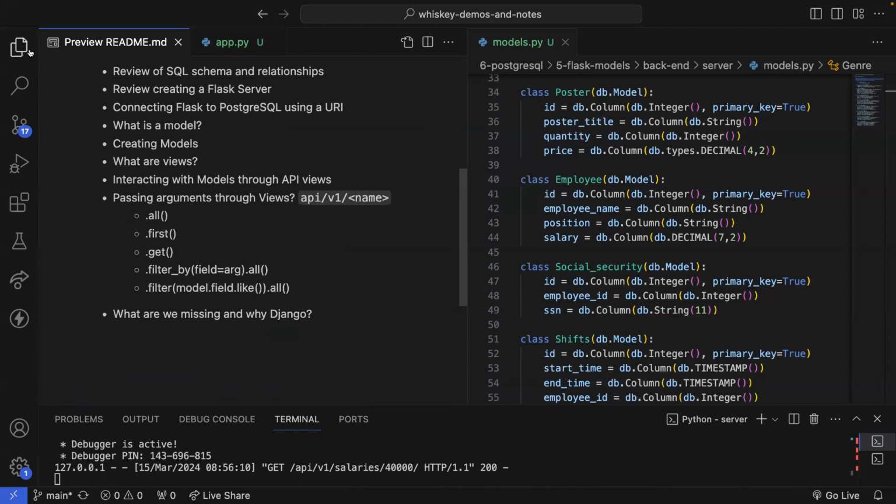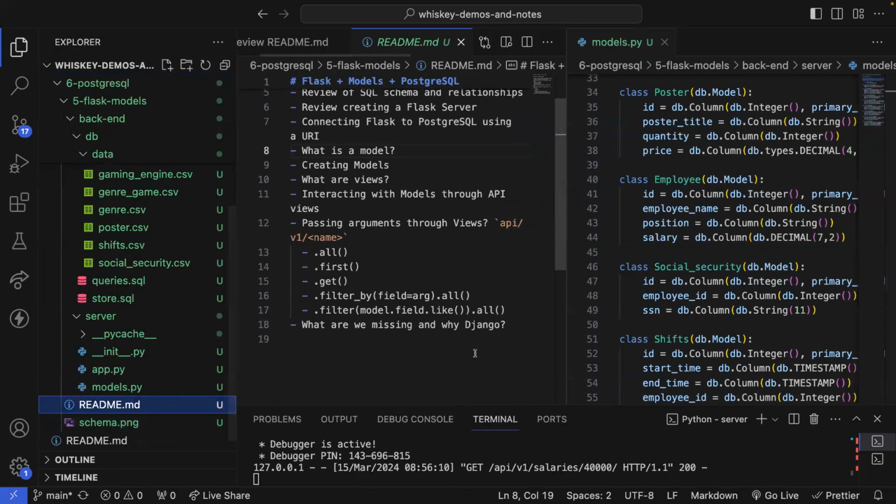So let me go ahead and pull up our README for today. Constraints will be referred to in the next lectures as validators. Tables will be referred to as models.